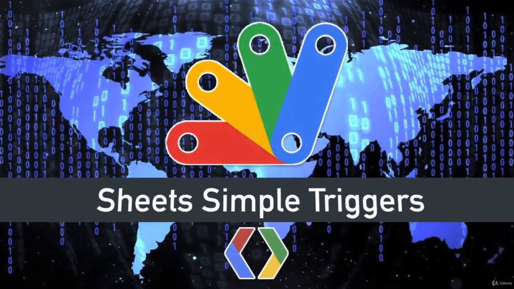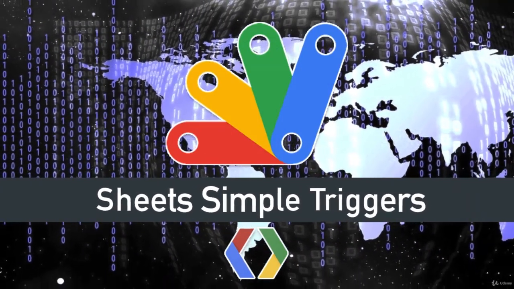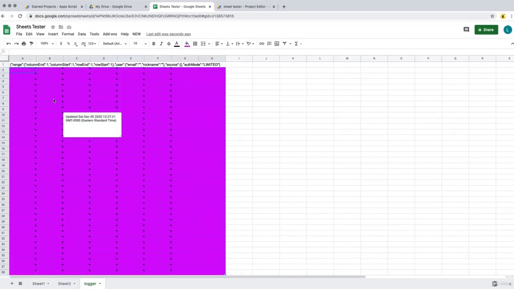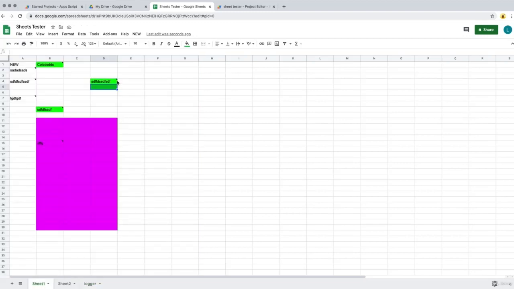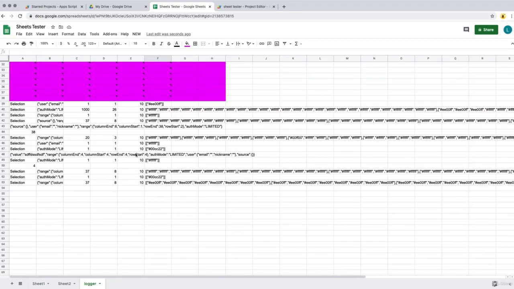Hey, in this lesson, we are going to be updating and creating some functionality. So demonstrating some functionality that's available within the simple triggers. And this is going to be available within the Sheets. So we've got a couple functions that we're going to be looking at, and one of them is if we are updating some cell contents, we're going to track that cell contents, turn the cell background to green, and there's also going to be a selection one. So also within the cell, we're going to be adding a note when it was updated and manipulated. So the other function that we're going to be building, and this one you can kind of see running here in the background, as well as we're going to be tracking the event object.